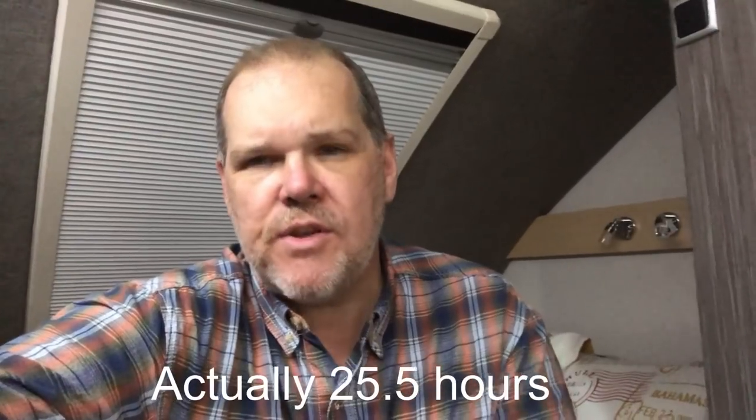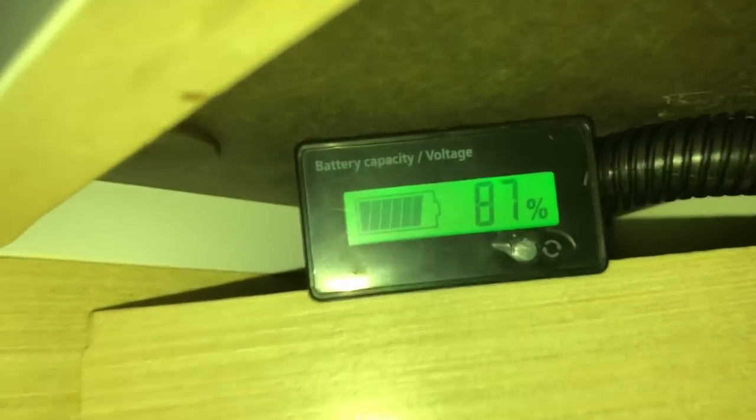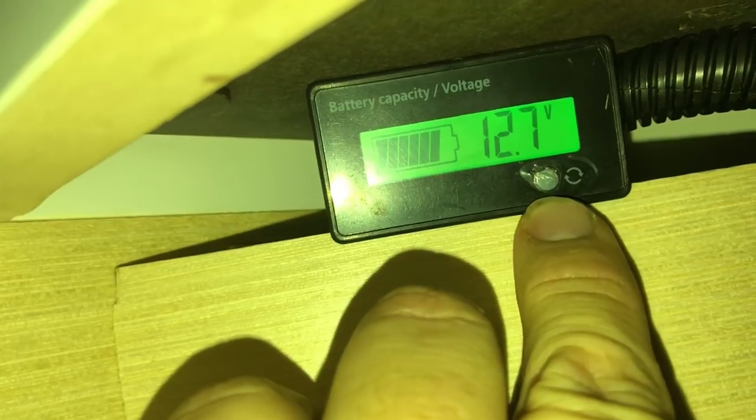We're just over one day in — actually 13 and a half hours. It's 6:30 and I got in here a little late tonight to check it, and it was at 87 to 88 percent, 12.7 volts. So we still have a lot of battery left. Remember, with AGM batteries you can technically safely discharge them 80 percent down to where you only have 20 percent left. I probably won't ever go that far, but we're only 13 and a half hours in — let's wait one more day.